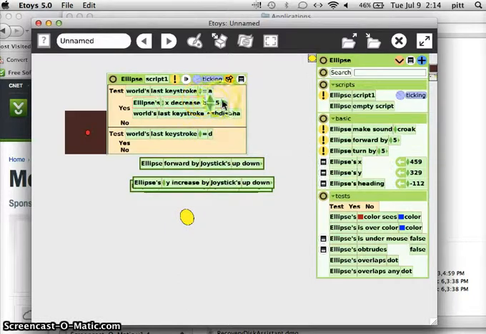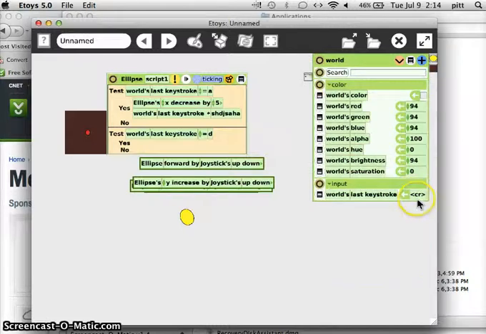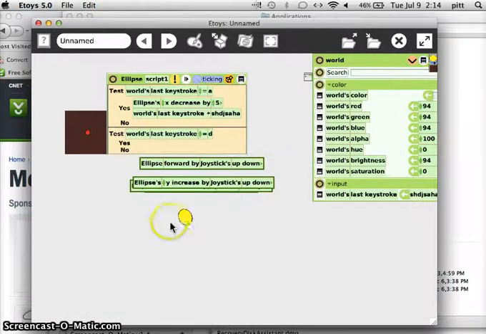So now what it does is when I click an A, let's go back to the world so we can see the last keystroke. I hit an A, it moved 5, but what's the last keystroke now? It's blah, blah, blah.